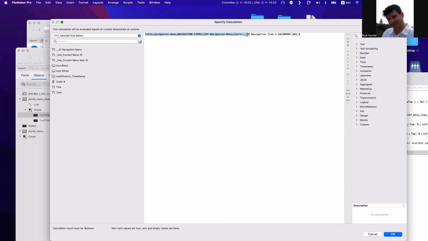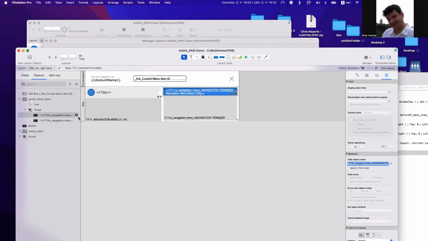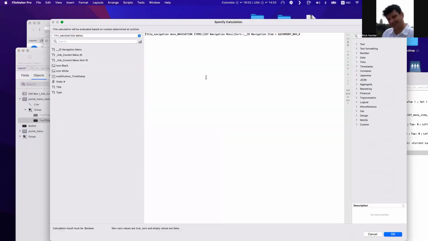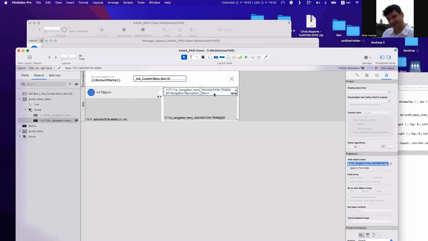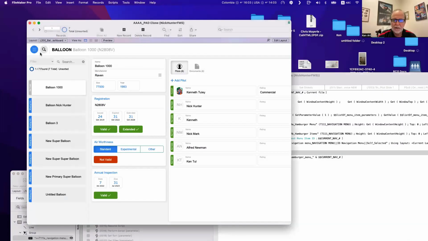If their ID is different than the one in the global variable, hide the object; if it's equal, hide this one. Then I have the perfect opposite. So it's a hide and show of objects based on the global variable that I just populated because I just clicked on the button.